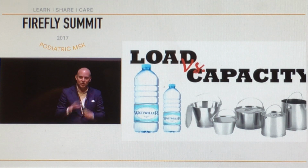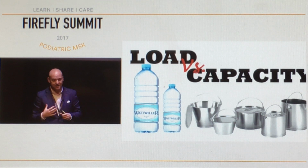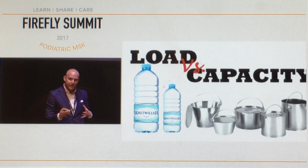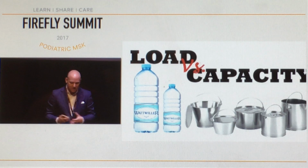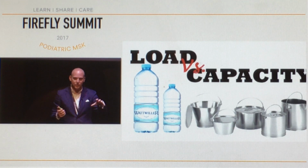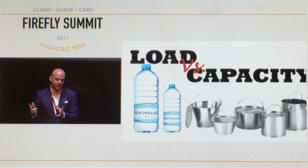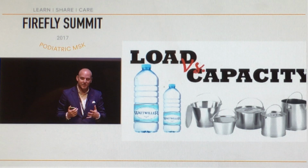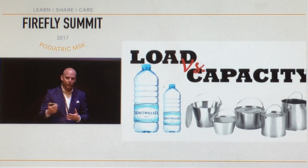That said, the majority of our cases, mine at least, are going to be fairly classic mechanical overload type scenarios. And this is how I get the patients on board with this analogy. This is how I personally try and educate them. I use the analogy of water and a bucket, where water is the load and the bucket is the capacity of the tissue. In this case, the tibia, but this pretty much works for any tissue. And it's pretty much as simple as this. If you don't want to get injured, don't overfill your bucket.